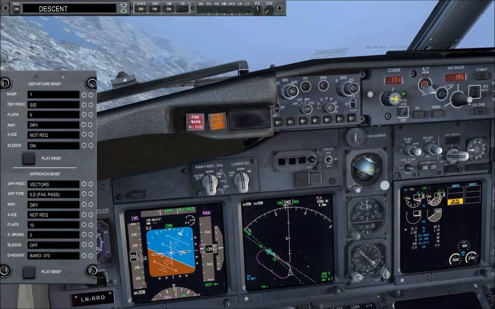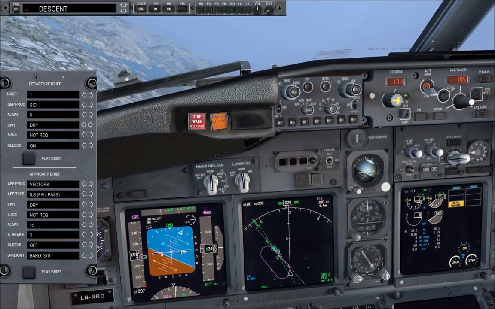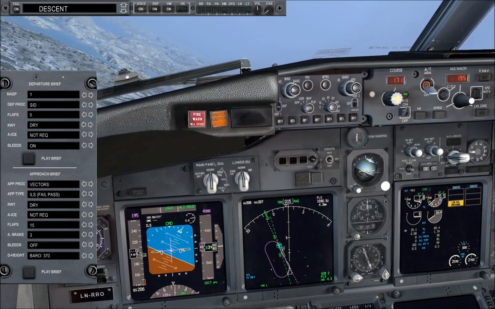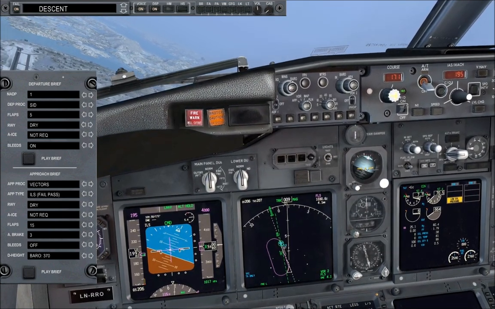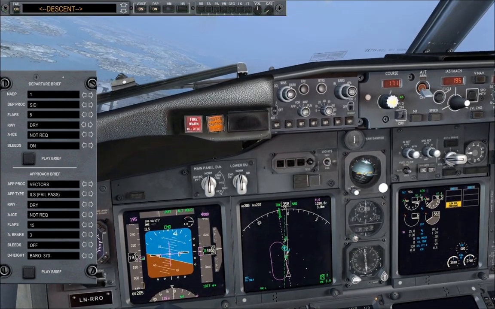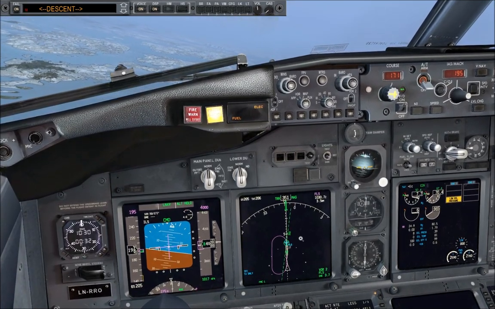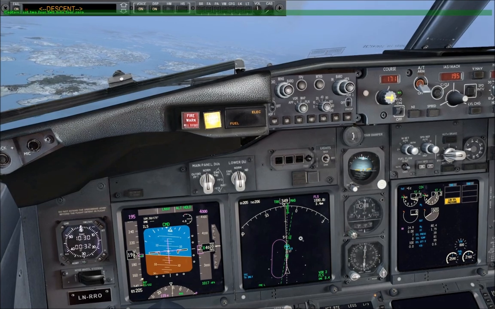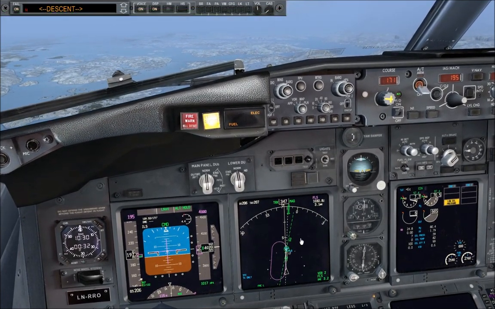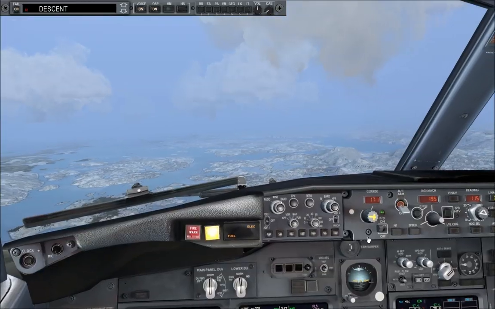We have no terrain in the near vicinity. Visibility is okay, so there should not be any problems. Any questions? No questions. So this was it now for the approach briefing. The FO will now do his duties and we will do ours, and then I call for the descent checklist. I'm ready for the checklist when you are.